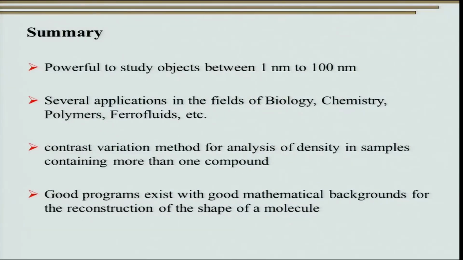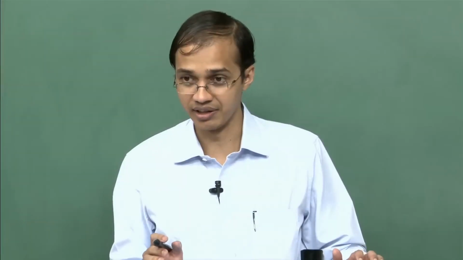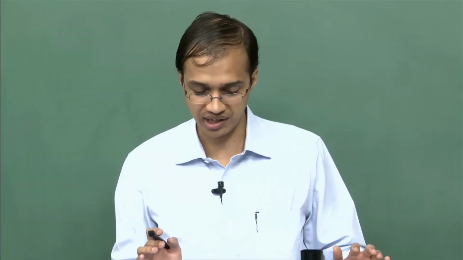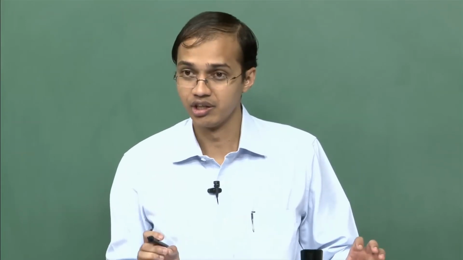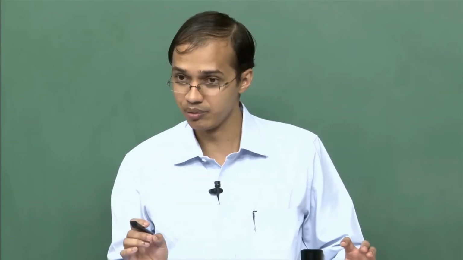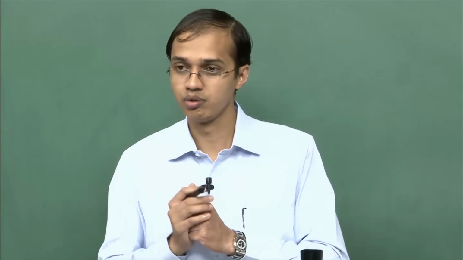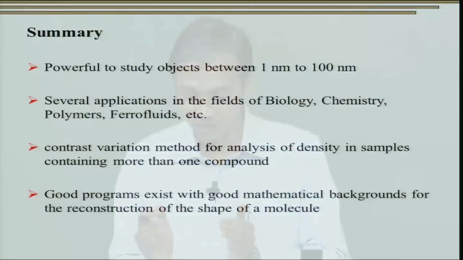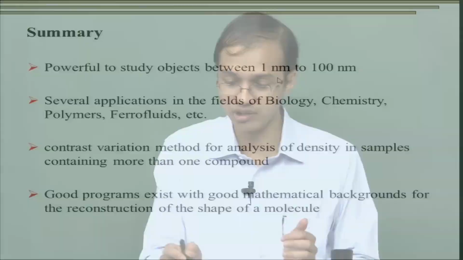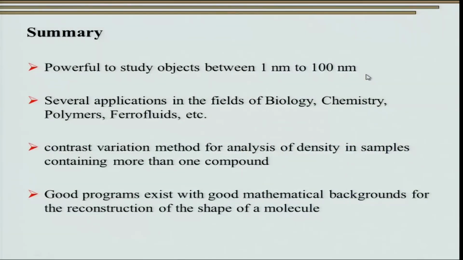And this aspect I have not touched on, but as we already know, there are very good software packages available for analyzing small angle X-ray scattering as well as small angle neutron scattering data, and we can reconstruct the size, shape as well as distribution of the particle under consideration. With small angle neutron scattering, we can also get information about the size, shape and distribution of macromolecules which fall in the same size regime. So, with this we come to the end of this module.